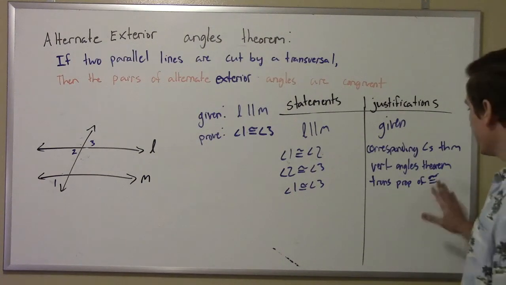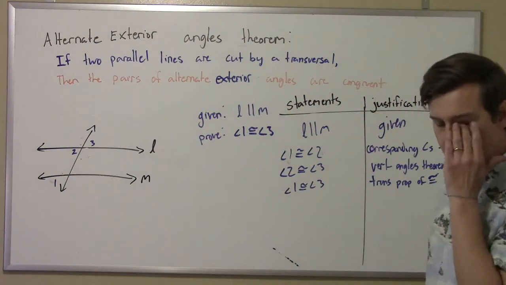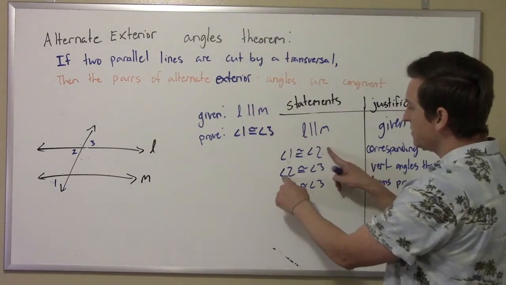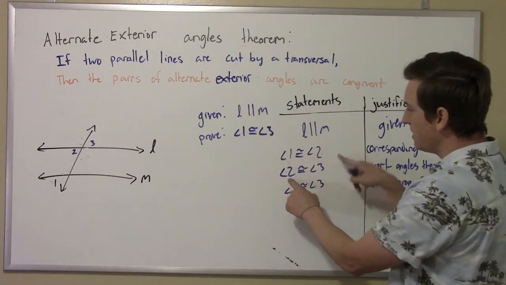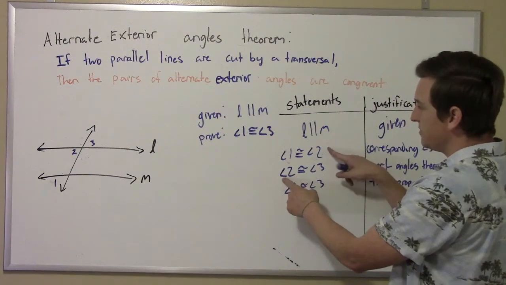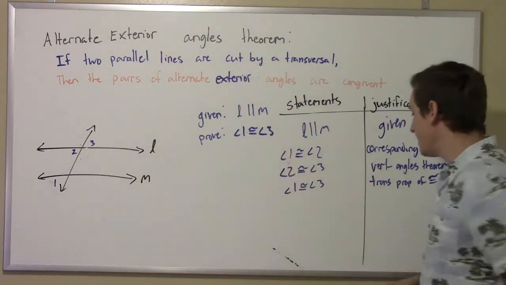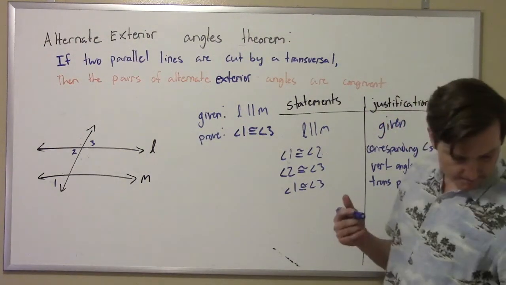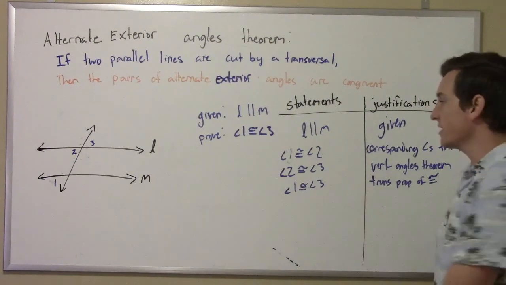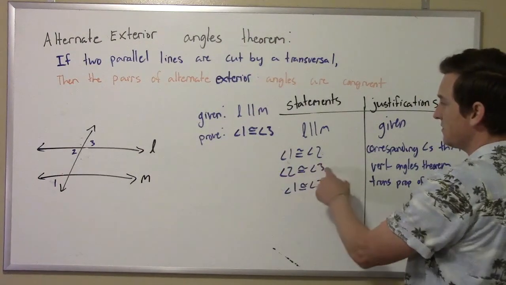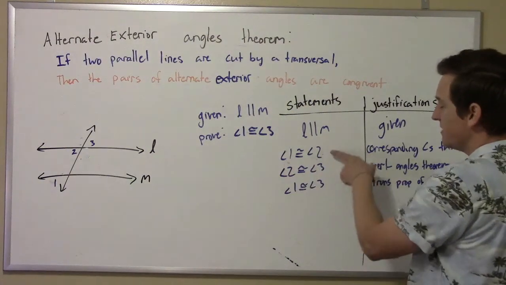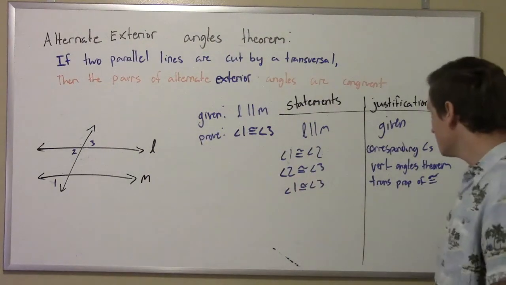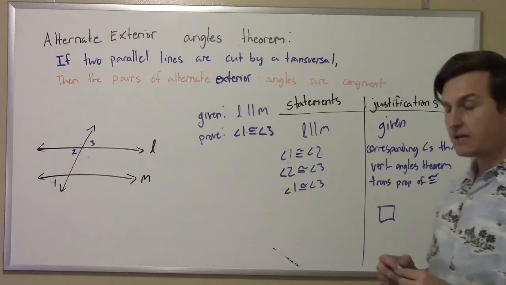You could also use right here a theorem that we proved, which we called the congruent angles theorem, where if you have two angles congruent to the same angle, then 2 is congruent to 1, but also 2 is congruent to 3, and you can say that both of these have to be congruent by the congruent angles theorem. The difference is the transitive property only works when you have the right ordering. So 1 goes to 2, 2 goes to 3, therefore 1 goes to 3. The end of the right side of the first statement has to be the left side of the second statement, and then you can do that. So that's how you prove that one, and it's very, very similar to the last one.